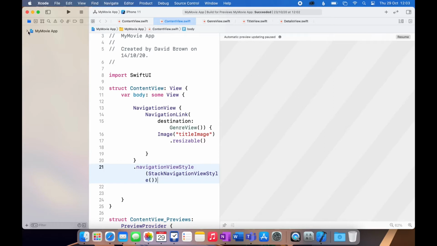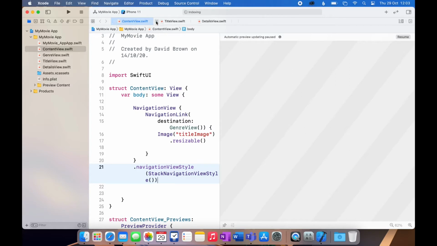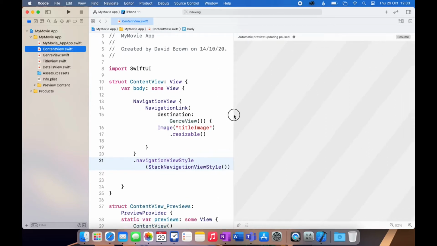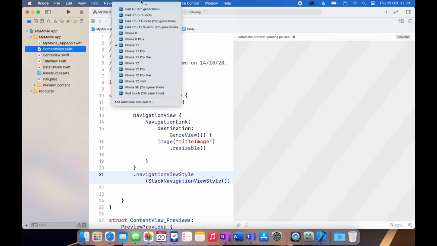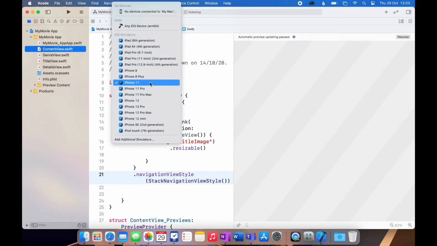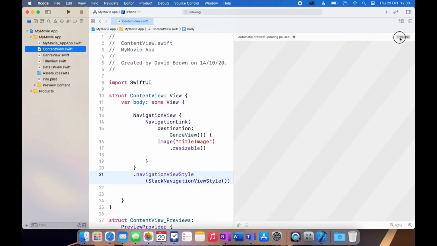Now I can just open up this side area here and we can see all the files associated with our project. I'm just cleaning up some of these tabs because we don't need them. We only need to see that content view, which contains the basics of our app and what will launch when we hit run. Now over here, I have a space where I can see my app, and up the top of the screen, I can choose which device I want to preview it on. I like to use an iPhone 11. Now I just need to hit the preview.